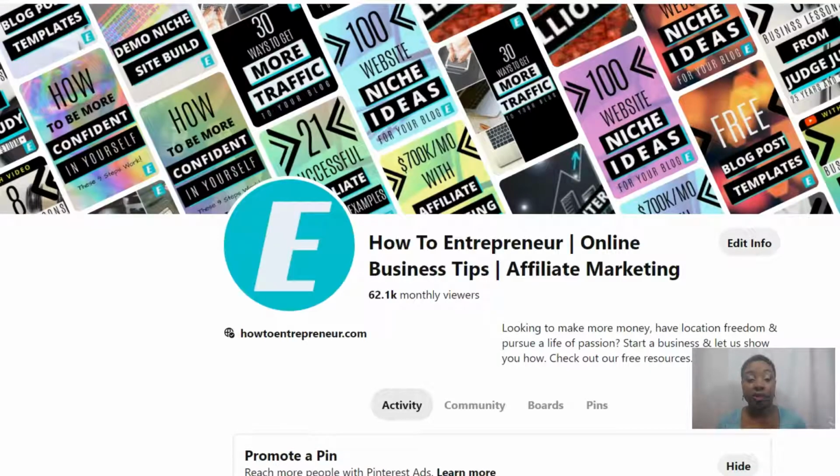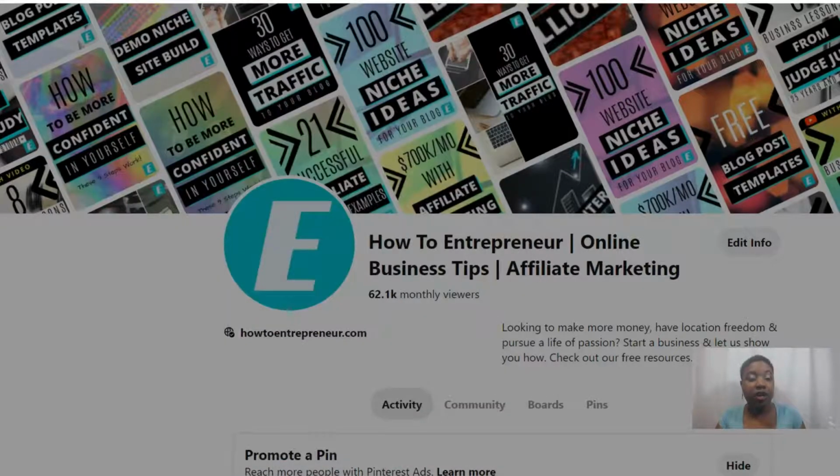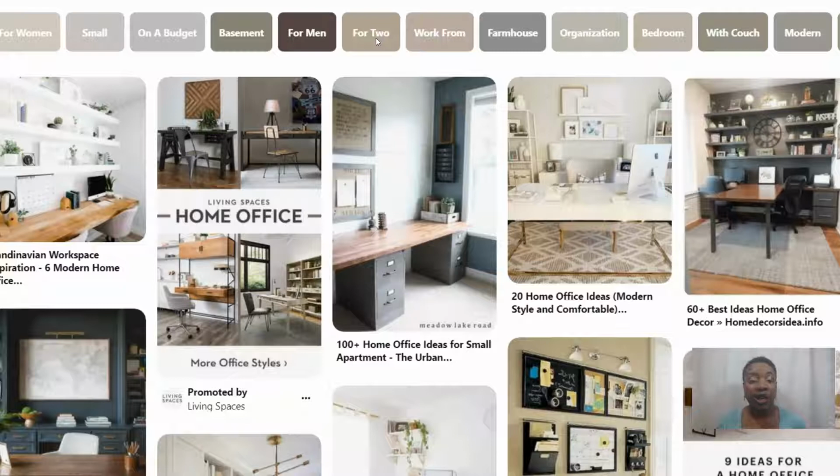And let's go over to Pinterest and see if we can find people who are looking for home office ideas on Pinterest as well. So I just started paying more attention to Pinterest, and as a matter of fact, I started really doubling down on it last week. And I've been able to see some significant growth there over the last week. So I'm really excited about Pinterest, and I've started to maneuver my marketing plan at How to Entrepreneur to really incorporate Pinterest.